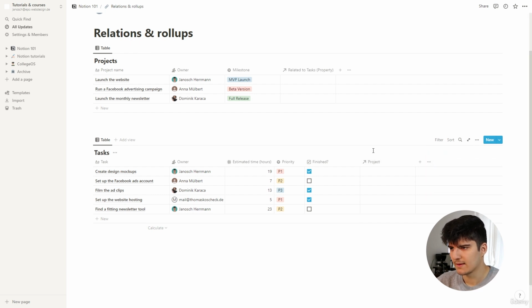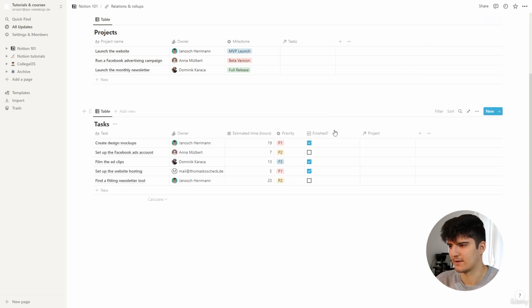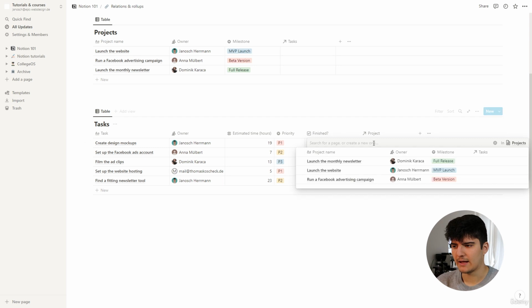And you also might have noticed how this new property appeared up here as well, because obviously this is a relation. So it has to be kind of shown on both sides. And so we can also rename this at the top, and this will be called tasks, because this is where our tasks will go. Now, to form these relations between the projects and the tasks, we can just go into this column and we'll see this menu pop up that will actually show us all the projects, because now we are seeing basically what's up here, and we can basically decide, okay, this entry in our tasks database, which of these projects is it related to?